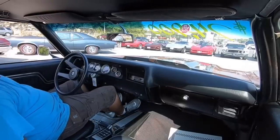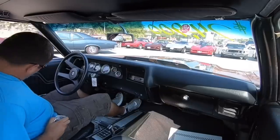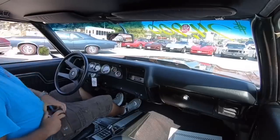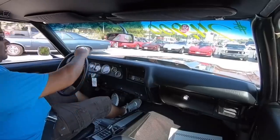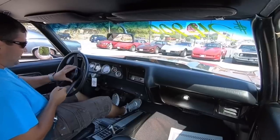Try to get my seat belt. Somebody buckled it behind me. There we go. Sometimes I remember, guys. All right. Horn does not work. Look, there's a wire hooked up for it, so.